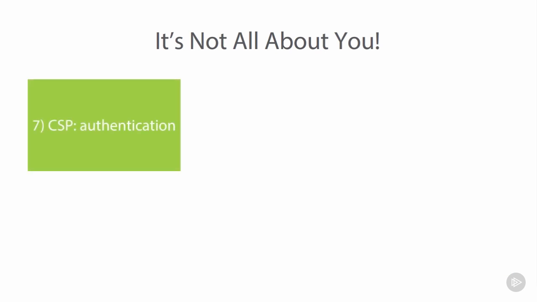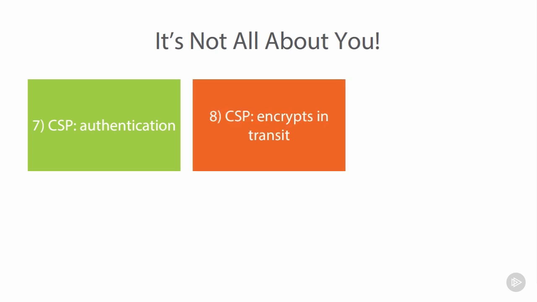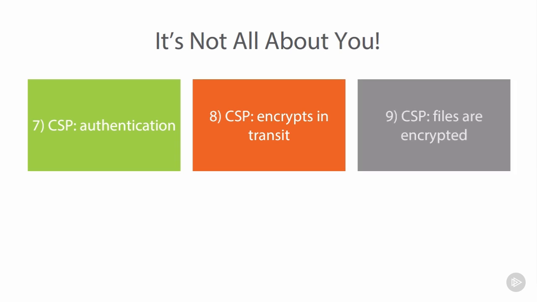We should also check to see if the CSP is using strong authentication. How long are the passwords for remote users? Do they deploy two-factor authentication, even for one-time use? We also want to check to see if the CSP encrypts file transfers to and from the cloud servers. And speaking of encryption, we'll want to make sure that the files being stored on the cloud servers are encrypted. Is that turned on by default?